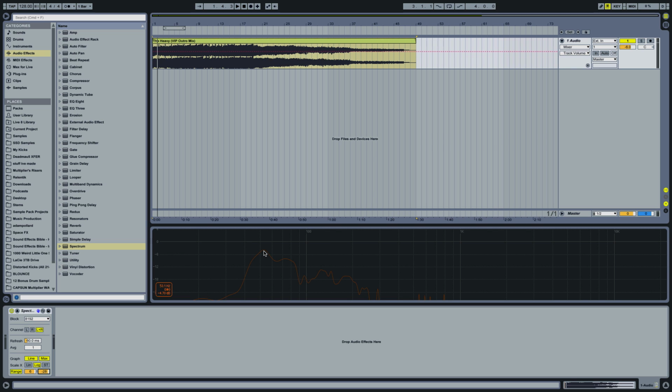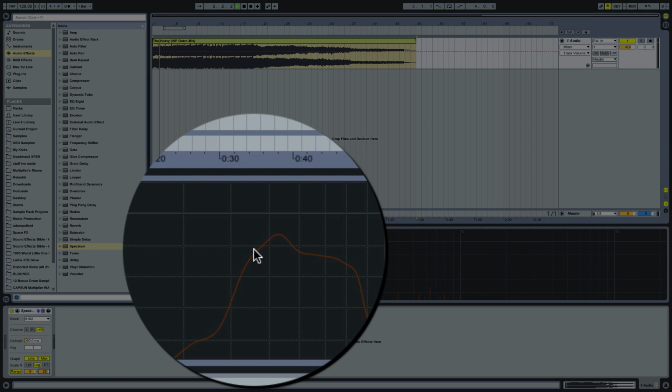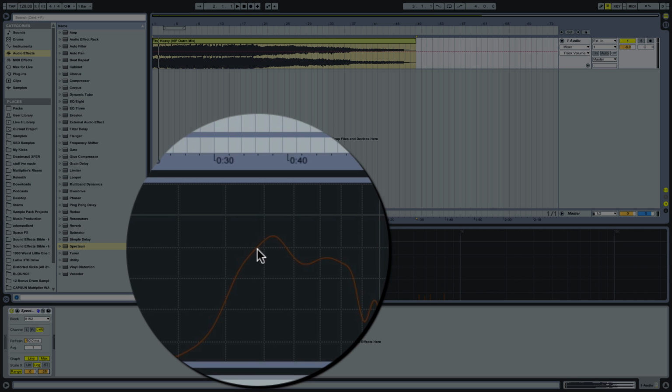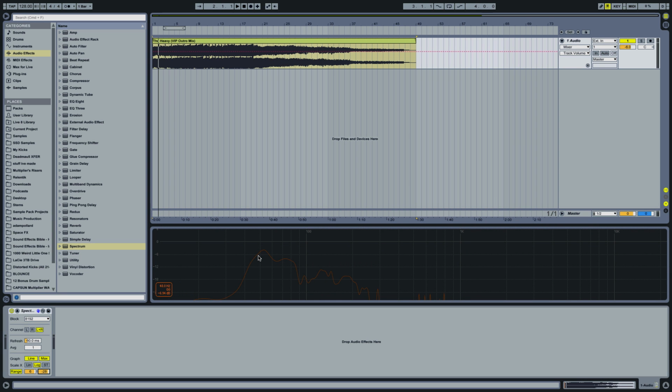We can see in this case, as we hover our mouse over it, it's going right up to around minus 4.8 or so. Let's play again to make sure. So in fact, that's the kick hitting minus 4. So you can see the sub is in fact around minus 6. We can see this line here, which is pretty much exactly what we want. Remember, that was exactly what we were looking for.